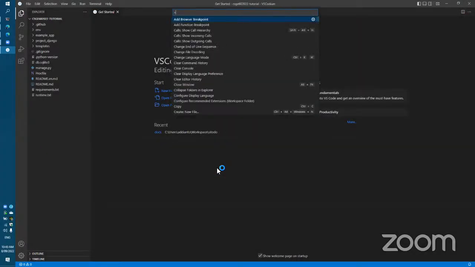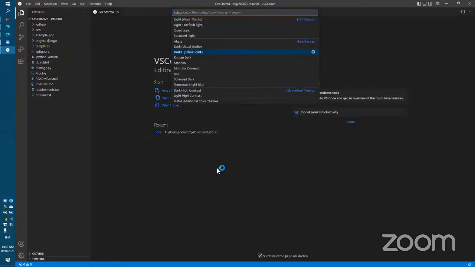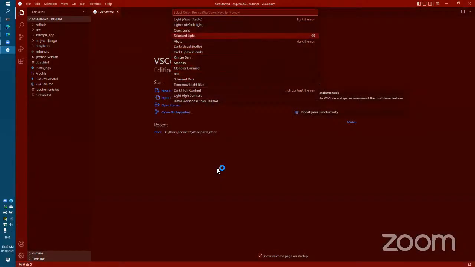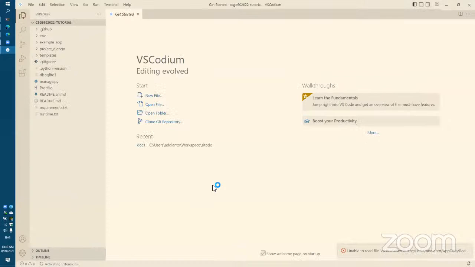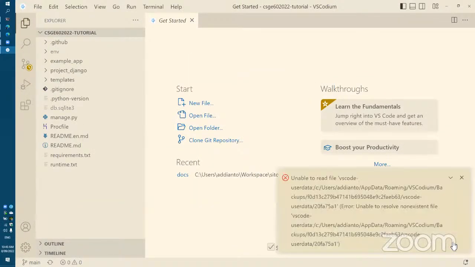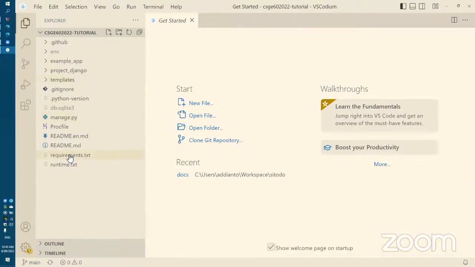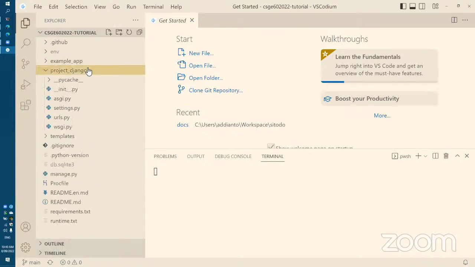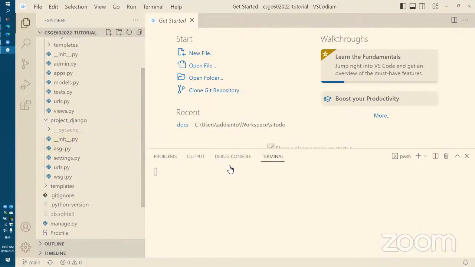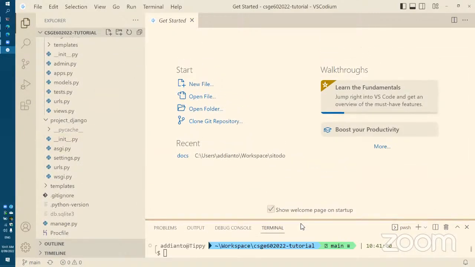I'm going to switch to solarized light, I guess. And zoom it in.